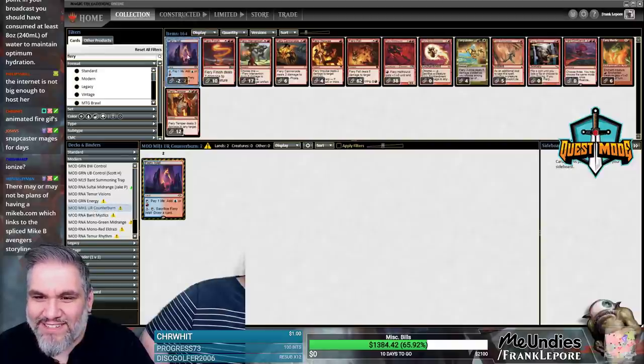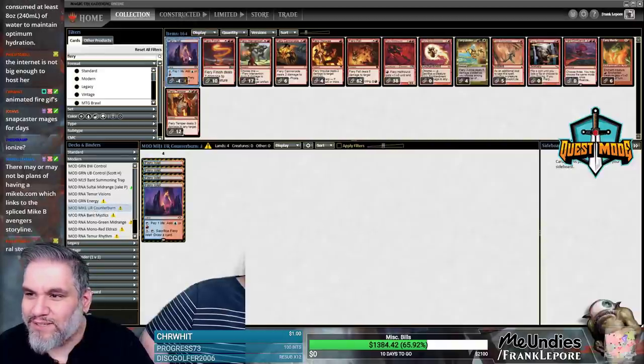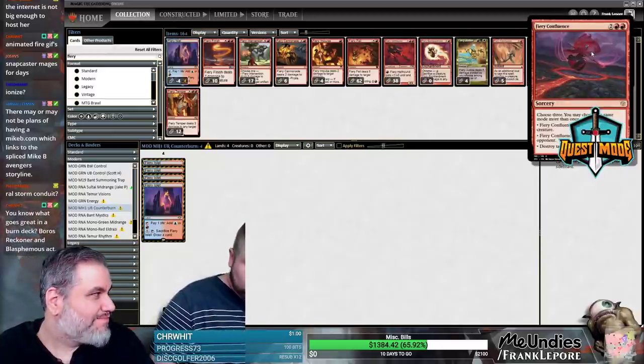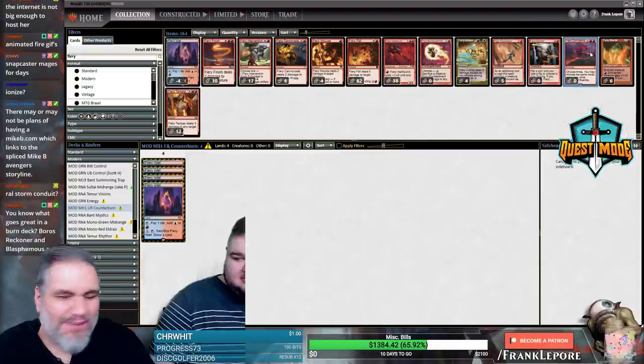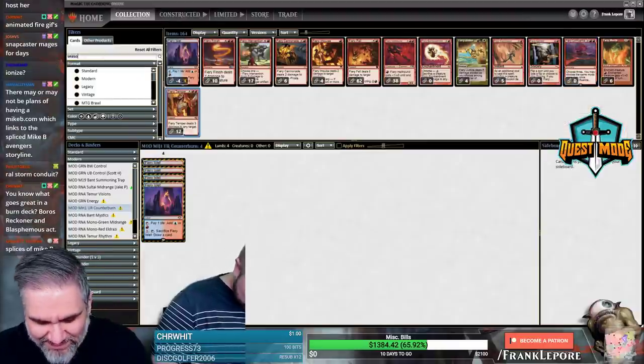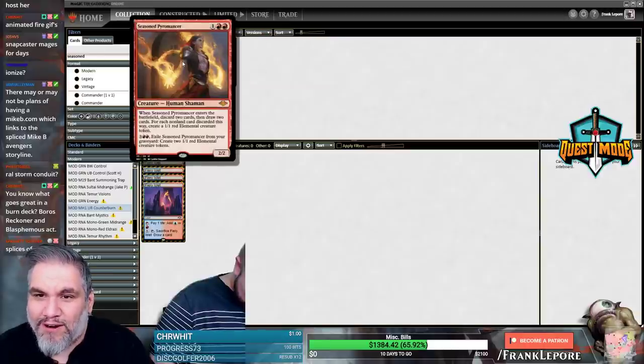All right. Fiery Islet, you down for four? All right, man, that's cool. Is Fiery Confluence legal in Modern? Yes. No, it's not, you stupid idiot. Got him. I thought it was. What about Seasoned Pyromancer? This card seems great, right?